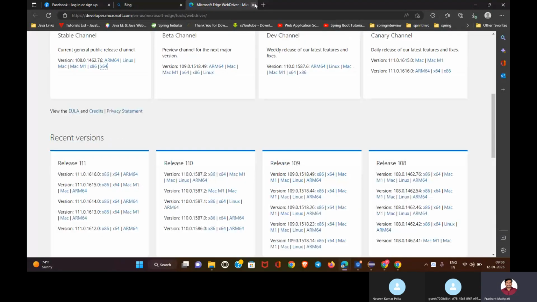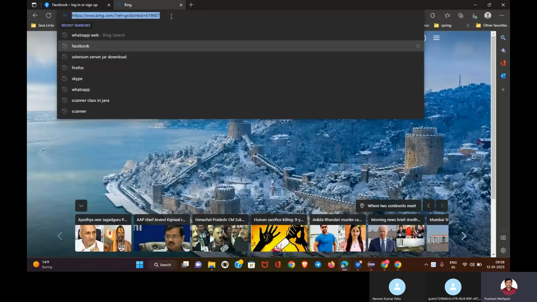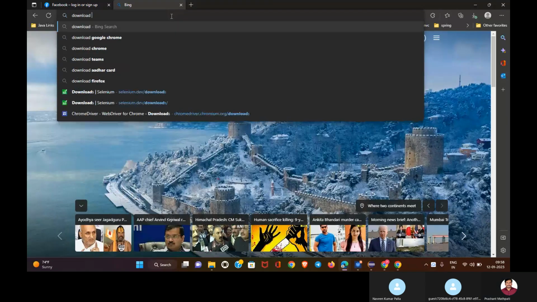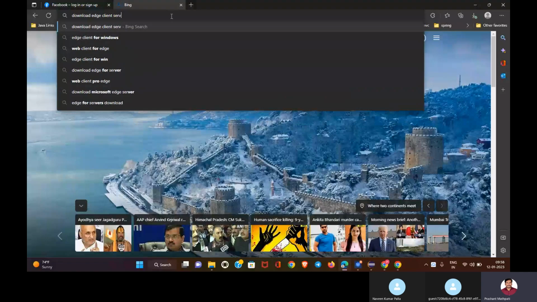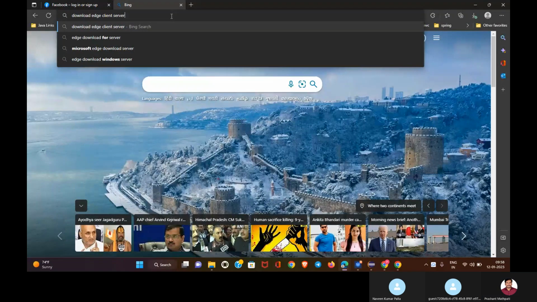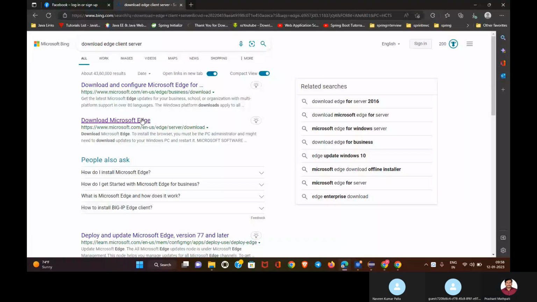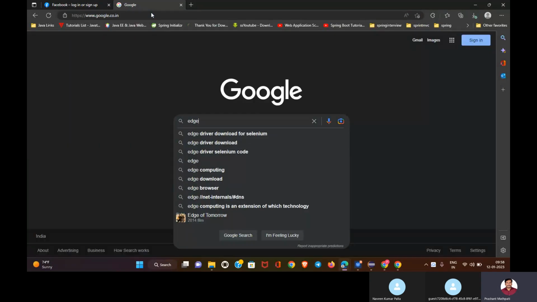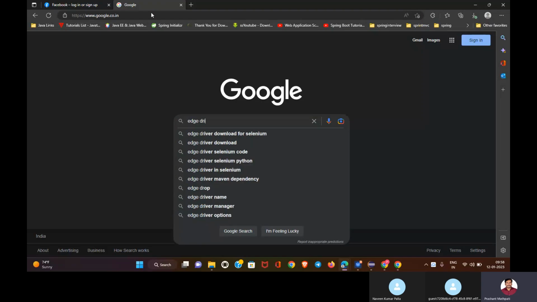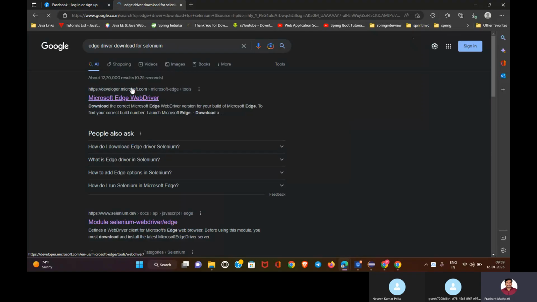It's already downloaded. Download Edge driver for Selenium.